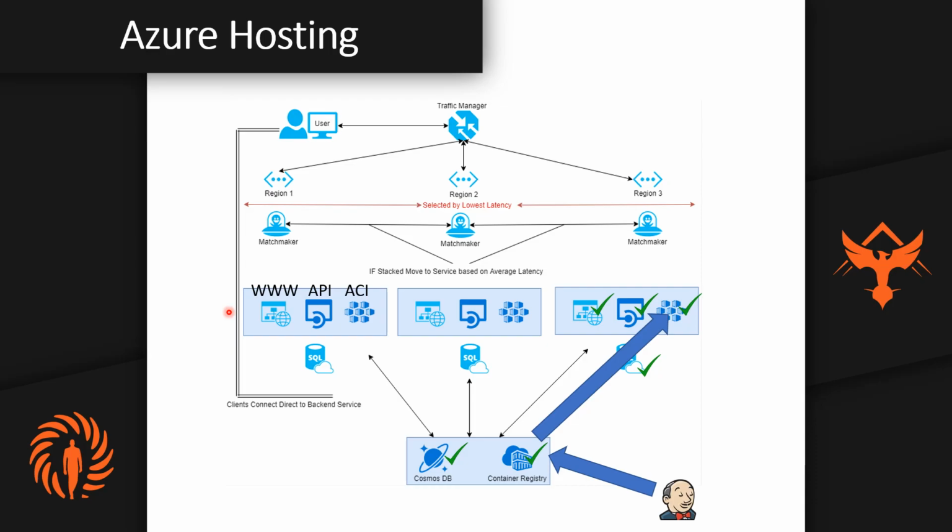Because, of course, we can't load balance on that type of scale for a single container service, because people being match-made as a team, or rather as a set of 10, have to go on server X. You have to be able to say which container is server X. So as a result, instead of load balancing containers, what we're doing is we're directly tagging containers and saying, you lot are going to use that. So it's more of a matchmaker grabs you, puts you all in a team of 10 people, saying, right, these people will match, or rather 2 teams of 5, and then passes you to the correct server for your region, for your group.